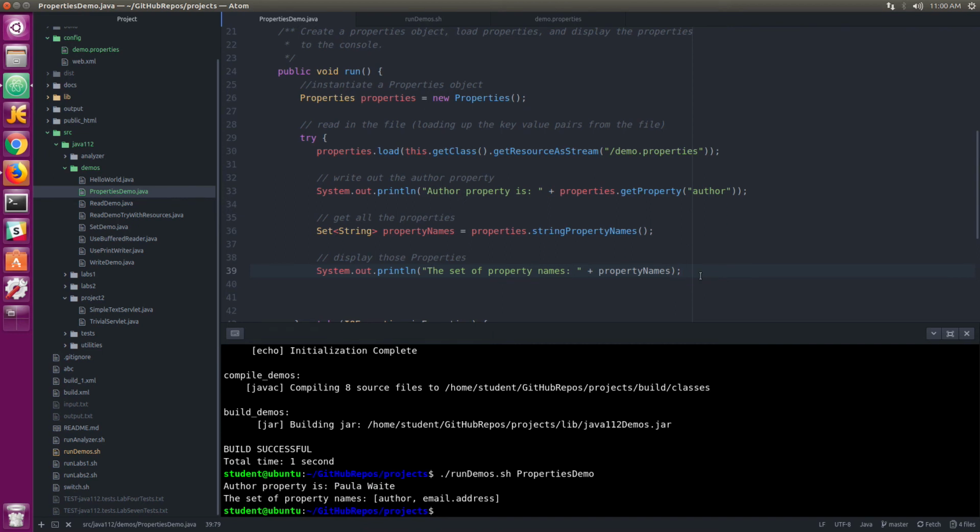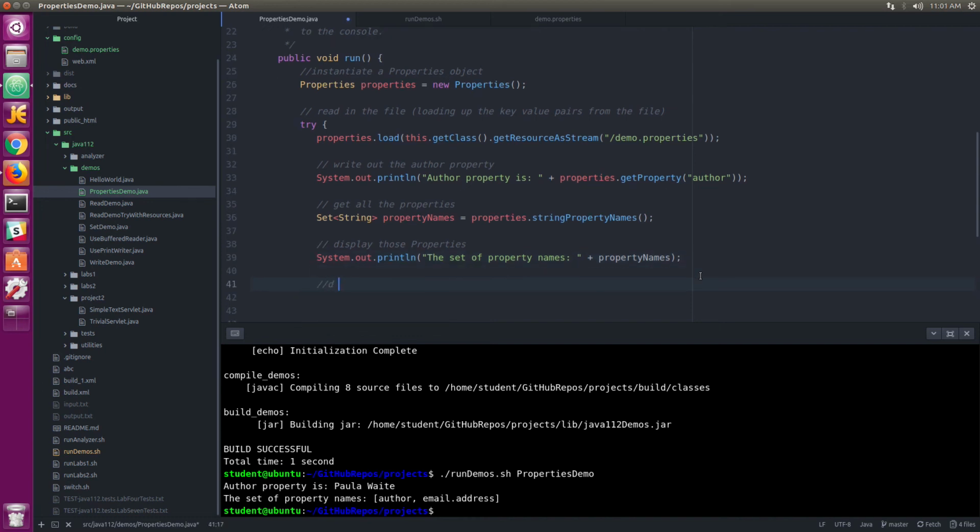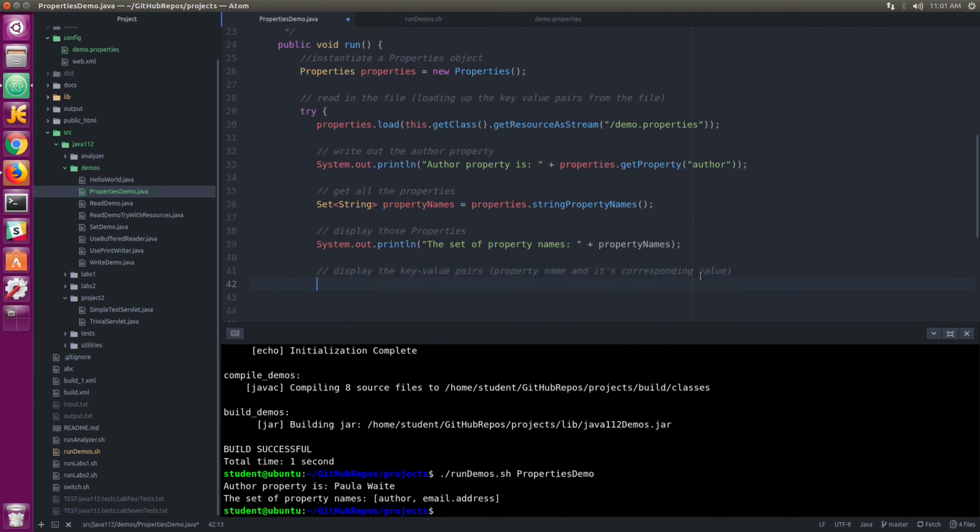So let's suppose now that I want to iterate through that set of names and get the value for each one. So now I'm going to display the key value pairs, which is the property name and its corresponding value. So I've got a collection of things that I want to loop over and do something with each one of those.